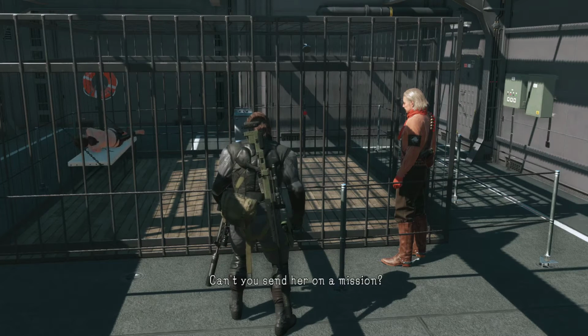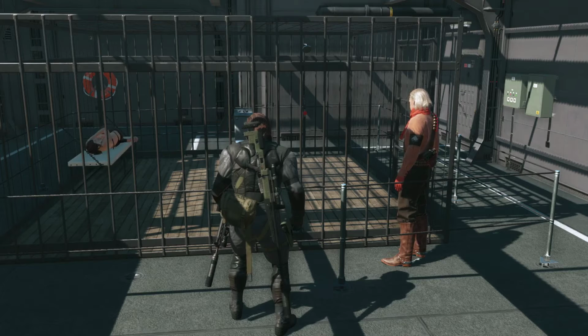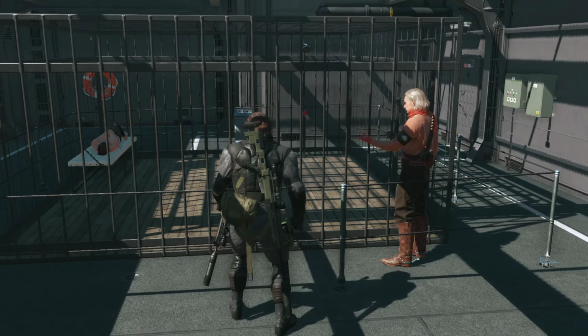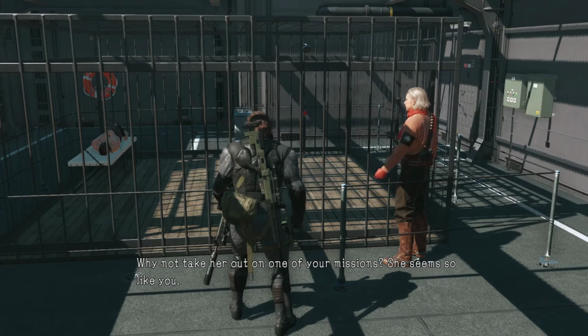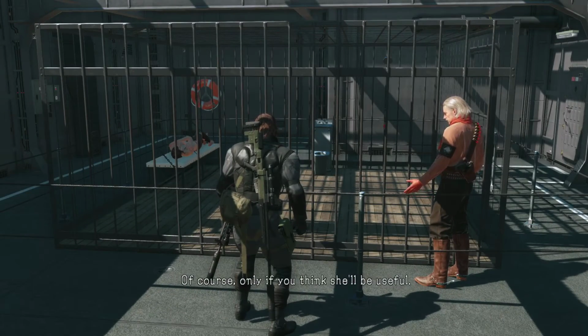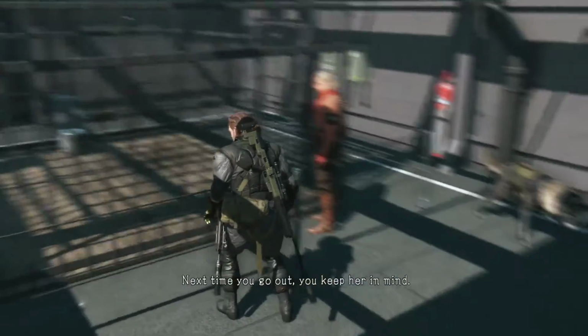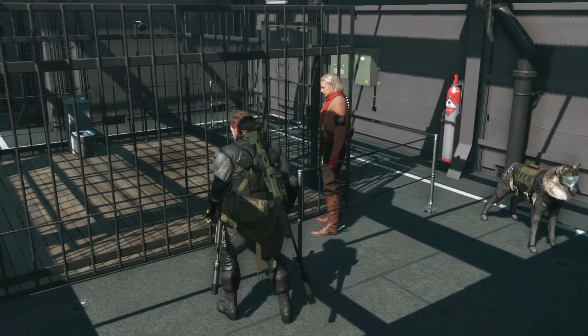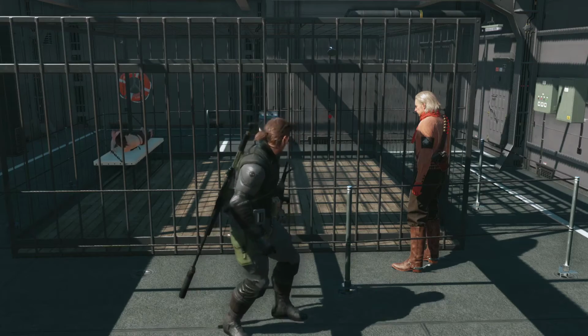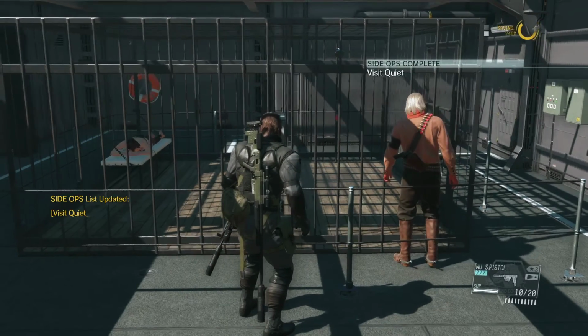Can't you send her on a mission? By herself? No. But as you know, she does have skill. Why not take her out on one of your missions? She seems to like you. Of course, only if you think she'll be useful. Next time you go out, you keep her in mind. Side op completed.